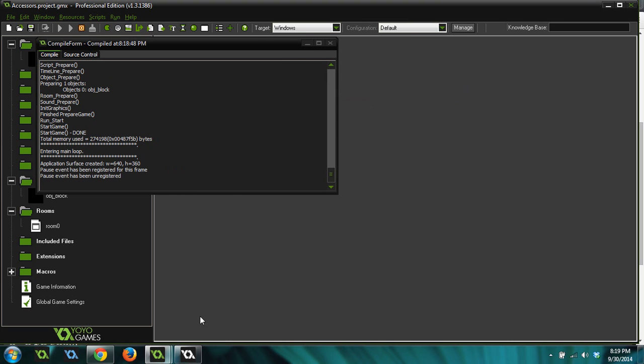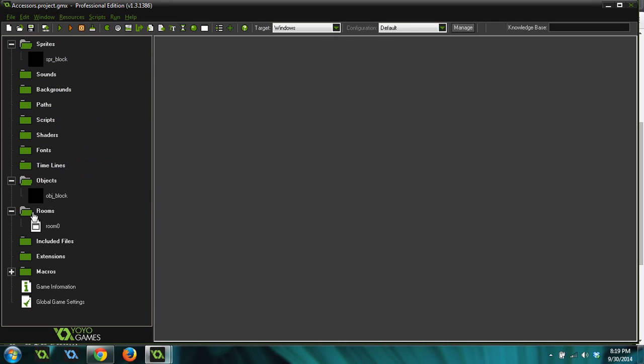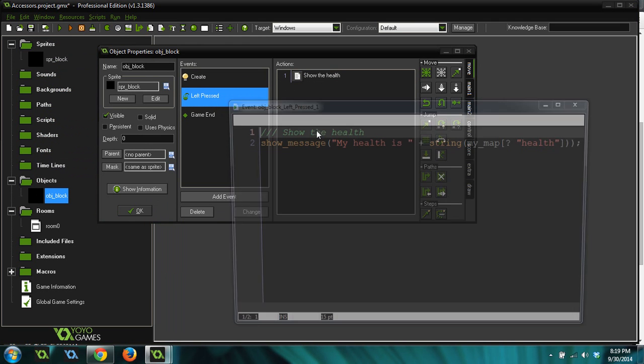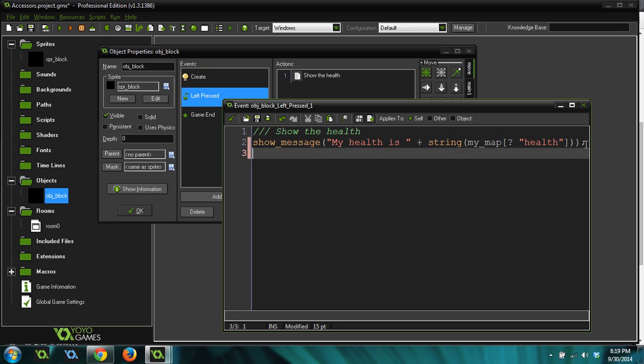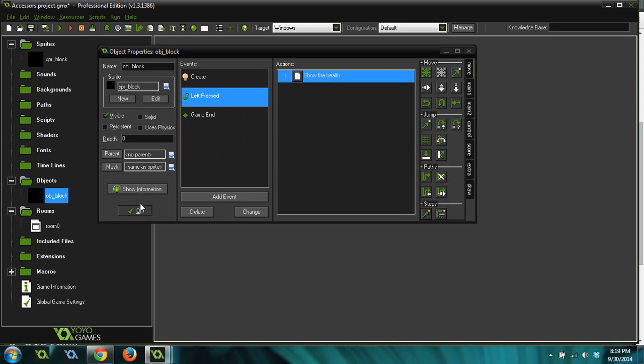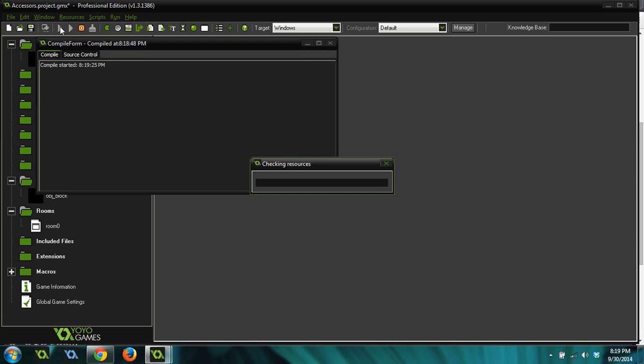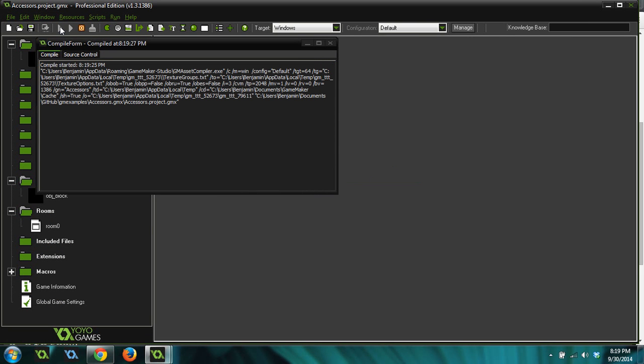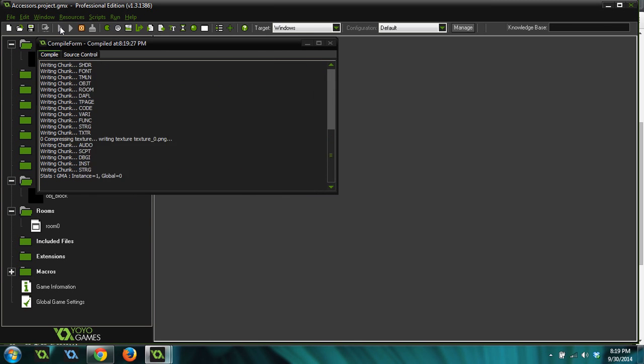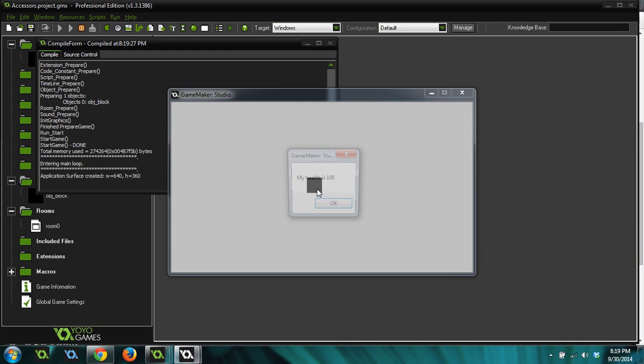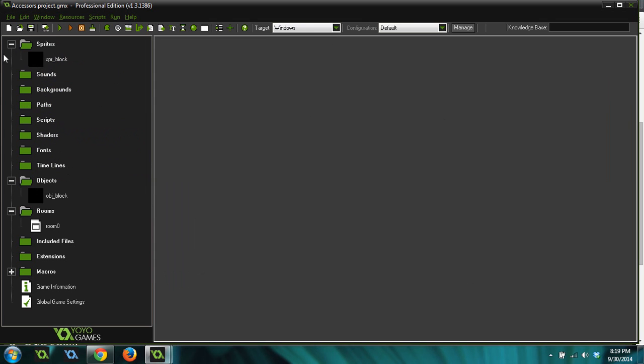So you could also, if you wanted to, subtract from that every time you clicked on it right after this. So you could do my map question mark health minus equals 1, and that would subtract from the health every time you clicked on it and change the value that's associated to the health key inside of that data structure. If you want to think of them as kind of like an ini file that's actually inside your game, you can think of it that way. But you can see now every time I click on it, the health is lower than it was the time before.